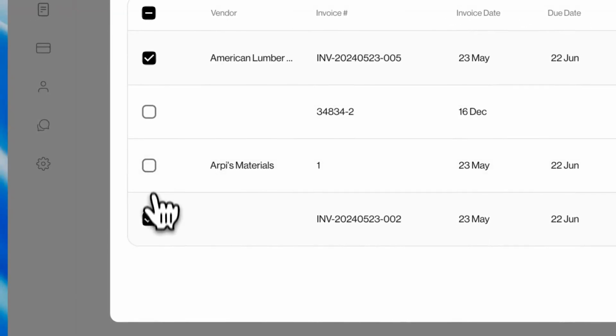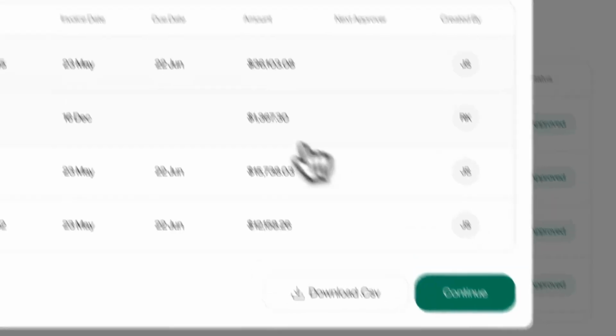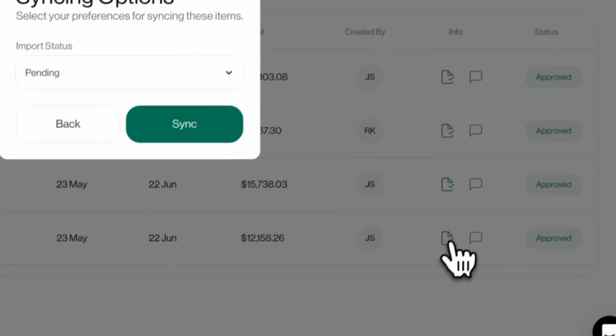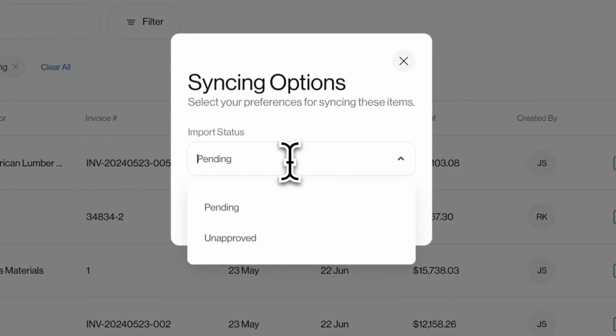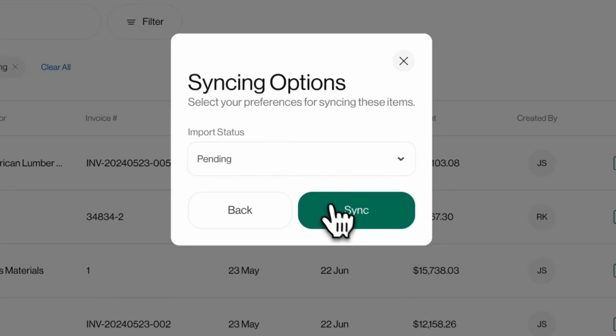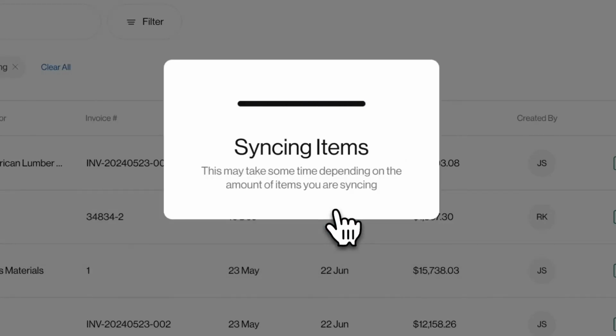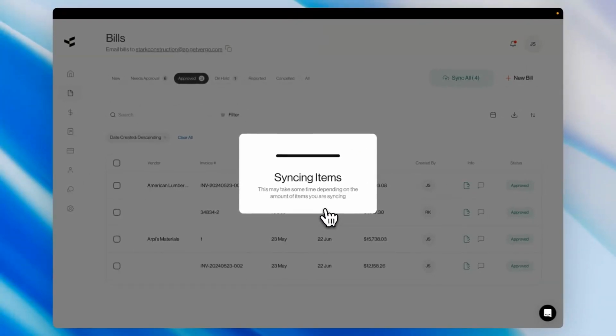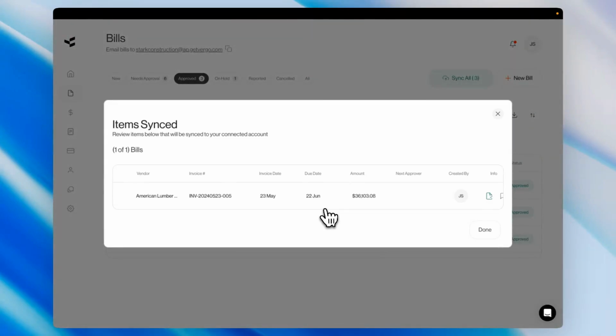I'm just going to sync the top bill here, save us a little bit of time. And I can import these bills as pending or unapproved if I'd like, and click sync. Now it shows that all the one-of-one items have been synced to my ERP.